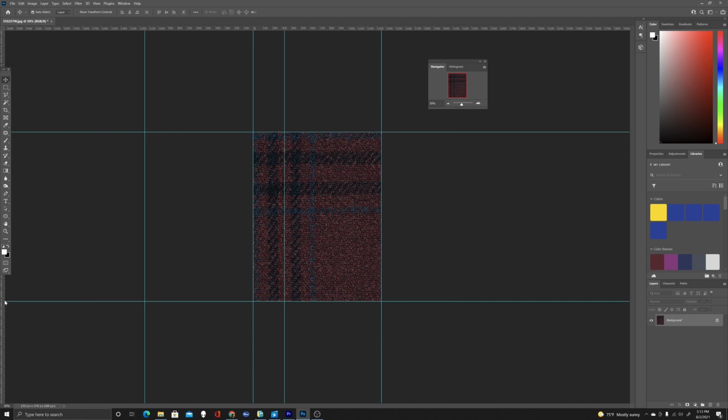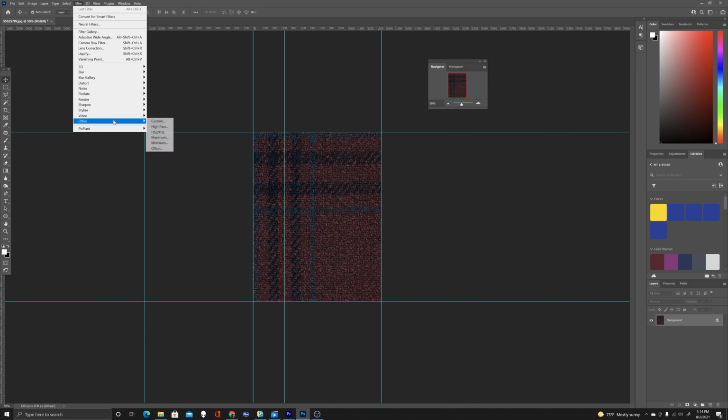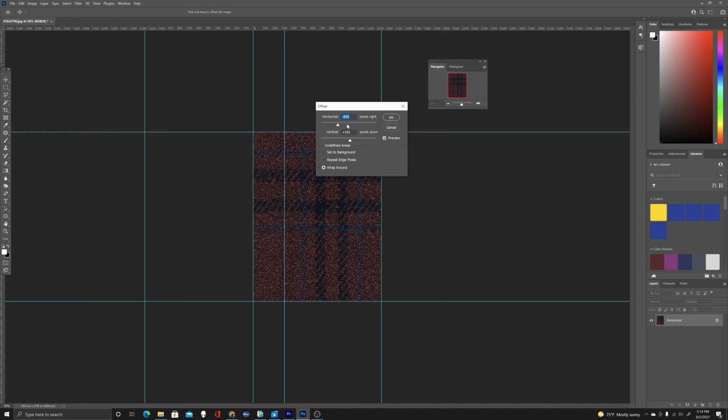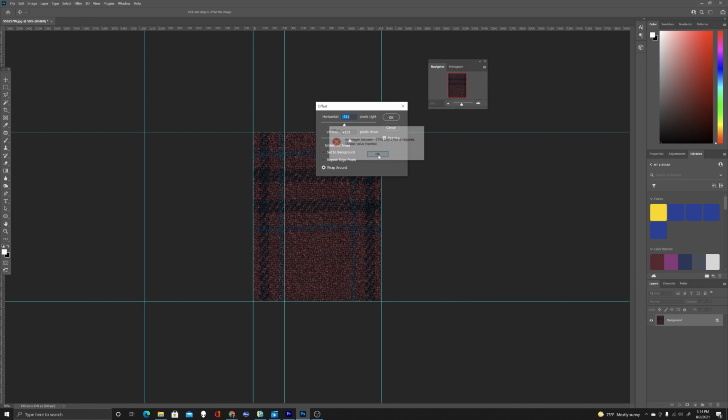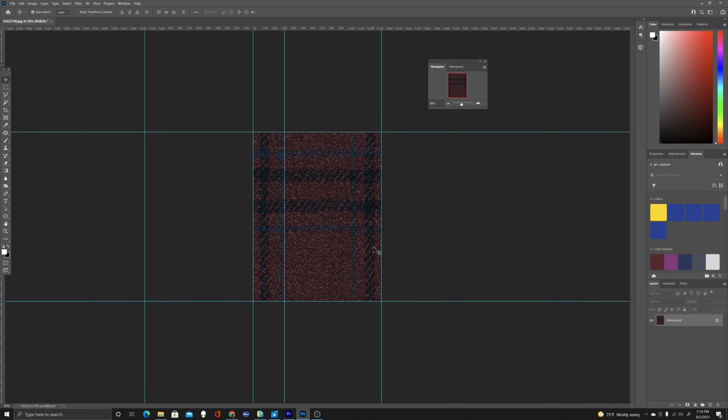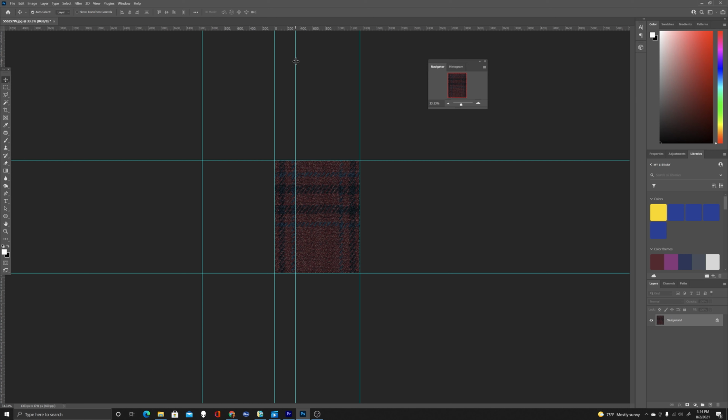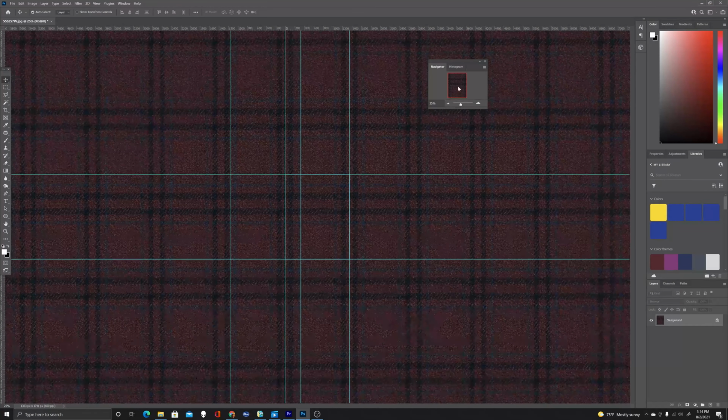and I don't remember if it was exactly 330 or something else, so I got to do it again. 330, yeah, 330. So Filter, Other, Offset, minus 330.8. Doesn't like the 0.8. 331. What it's done is shifted this over, it's offset it so that the edge is in the middle of the repeat. And I'll show you why that's important later when we get into Clo and tile this out. But I'm just going to one last time check to make sure that it's tiling nicely.